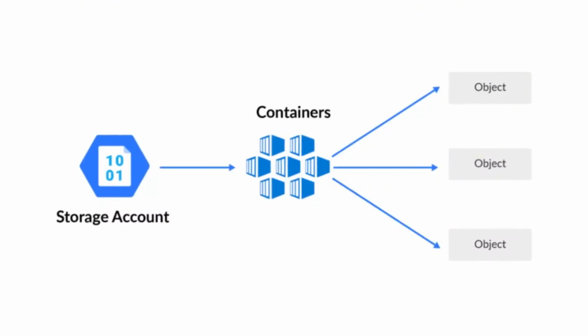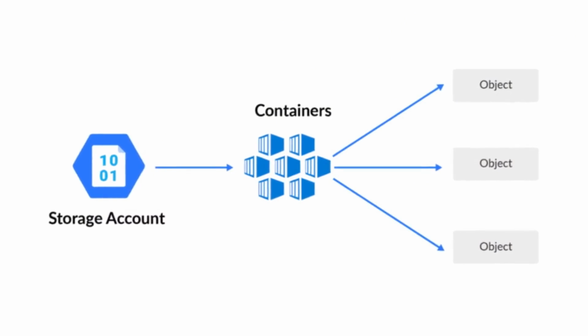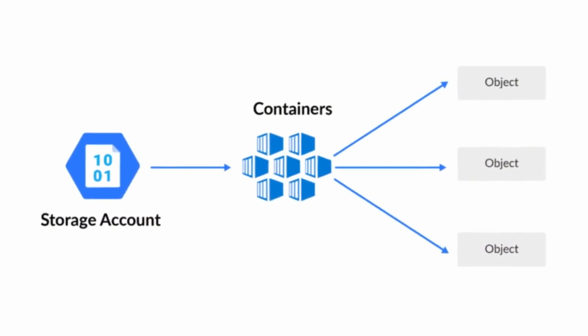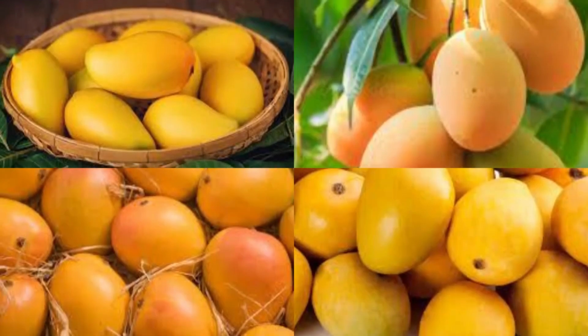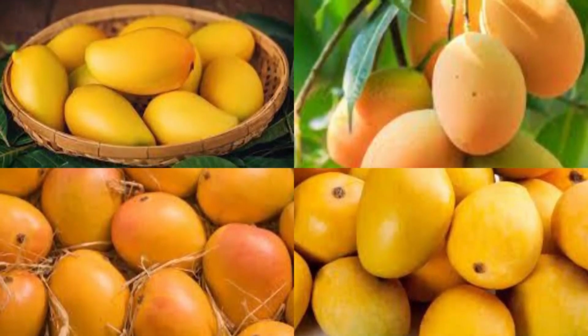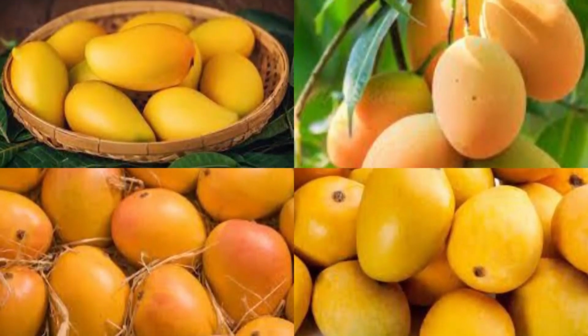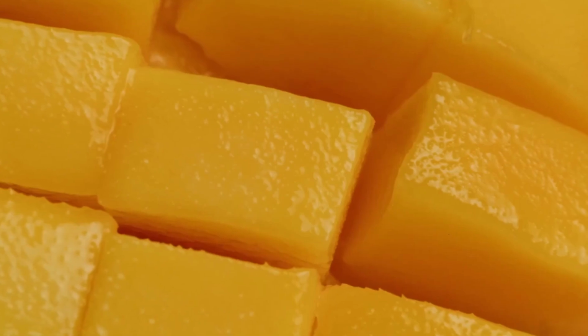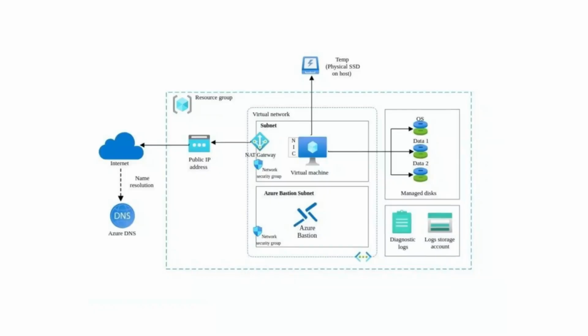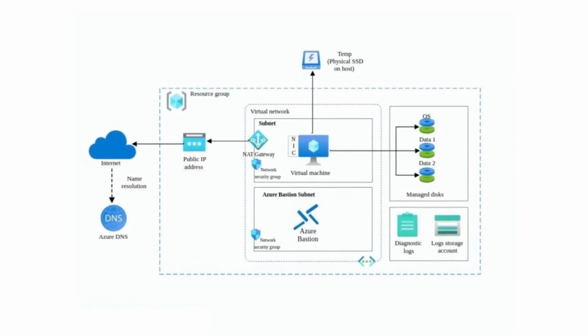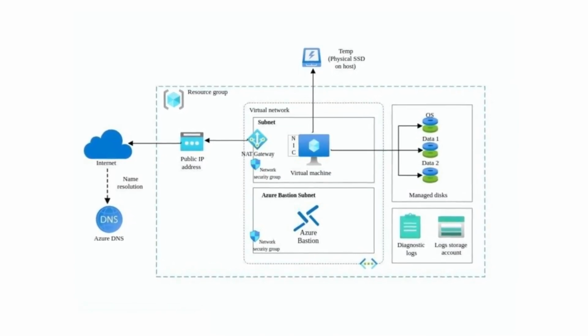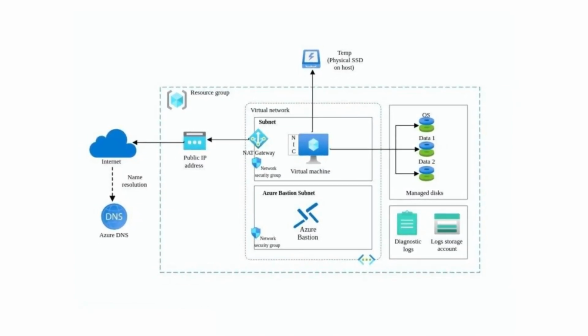Imagine you have this Azure storage account, like a giant digital filing cabinet in the cloud. The cloud filing cabinet. Love that analogy. And inside you have, say, a picture of a beautiful Alfonso mango, just to make things more relatable. A juicy Alfonso mango, right? And you also have a virtual machine running in Azure. This virtual machine could be running some application that needs to access that mango picture. Like maybe it's a website that displays different fruits and it needs to show that mango to the user.